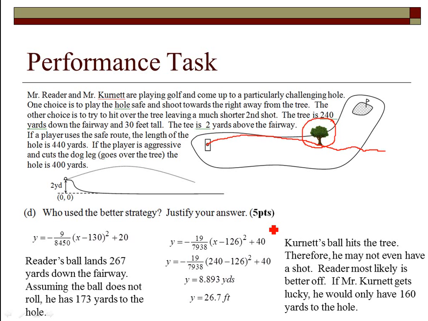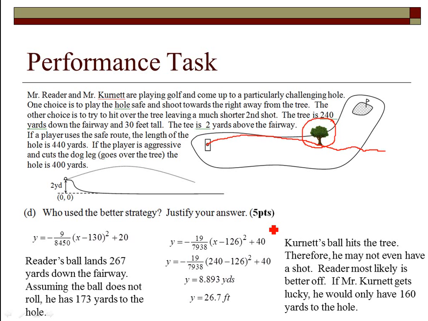So you can't just simply try to solve this equation and let y equals 0 and figure out how far Mr. Knuett's ball went, and then use that to figure out your answer. You'd get some partial credit, but you're going to be losing out, and one of the main things is watching out for some of the obstacles that may be coming in.